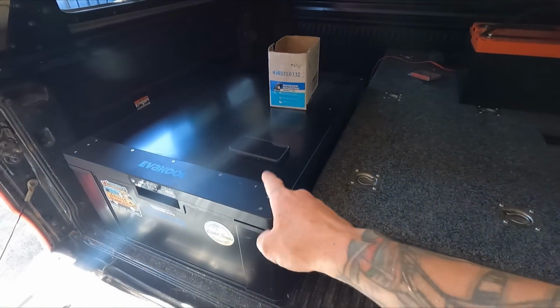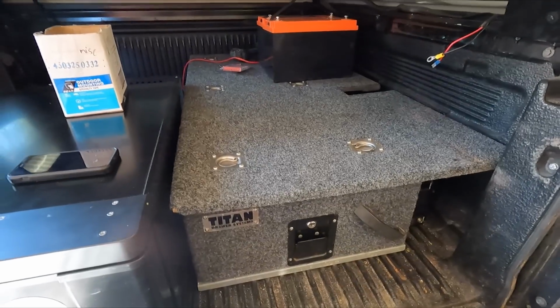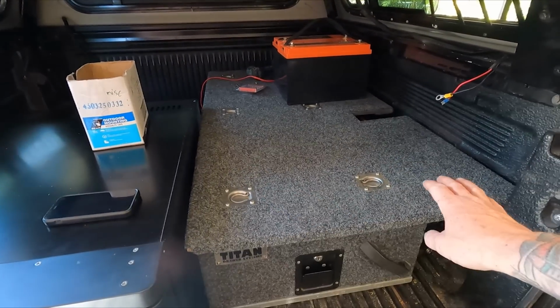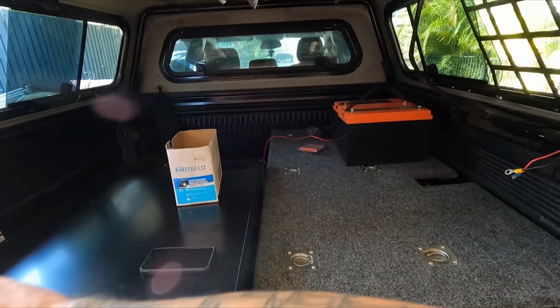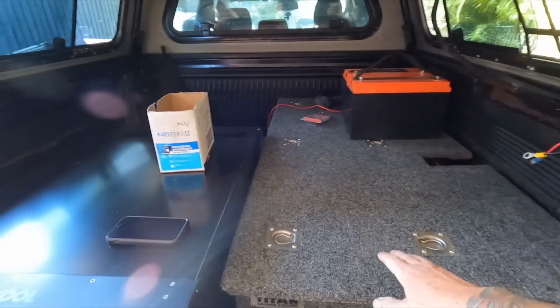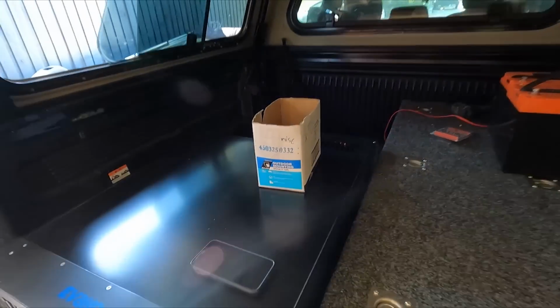Okay, this is where we're at with the back of the ute. What I've done is fix down the fridge and put in the old drawer system exactly how we had it before. We already had all this stuff and I didn't want to muck around too much. One idea I had was to lift this up and then have one level floor height, but I'd just be spending more money on timber, and we just want to get back on the road. So chuck that back on, then it'll just step up a little bit and have a platform over here.